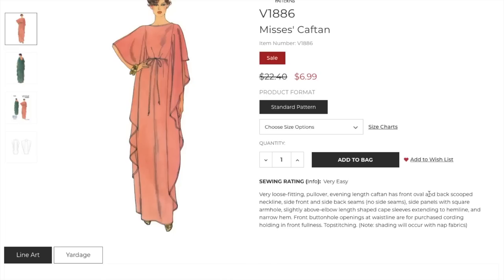Has front oval and back scooped neckline, side front, side back seams, no side seams. Okay. Side panels with square armhole. Okay. Slightly above elbow length, shaped cape sleeves extending to hemline. Wow. Okay. And narrow hem. Yes. Front buttonhole openings at waistline are for purchased cording, holding in front fullness. Okay. Top stitching. Shading will occur with nap fabrics. Okay.